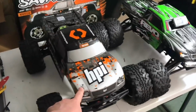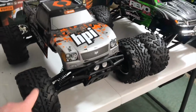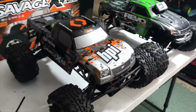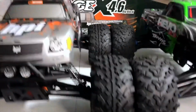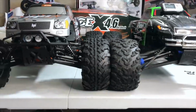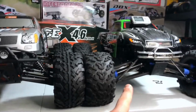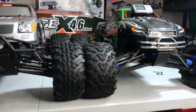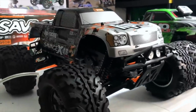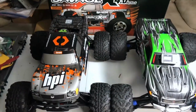Now, of course, the big block engine here is going to be a wheelie monster. There's no denying that. And honestly, the Savage is cheaper than the Revo 3.3. I know, I had a good laugh as I was thinking of that line. Even the wheel sizes, I would say are identical. Height of the suspension, I would say it's exactly the same. Now, the Revo does have an option where you could put on taller rockers, called Progressive 2 rockers, to give it a little more ground clearance. But the Savage, baby, it has what it needs. It doesn't need any more. Two-speed, big block, cool looking body here in the front. What else do you want? You want to run it, don't you?